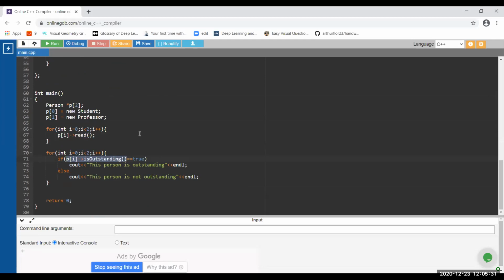It will not see the data type of P, which is person. It will see what is the address in P. The same discussion applies to the second function, which is outstanding. So this was yet another example of polymorphism. Maybe now if you have some comments or queries, we can discuss those.